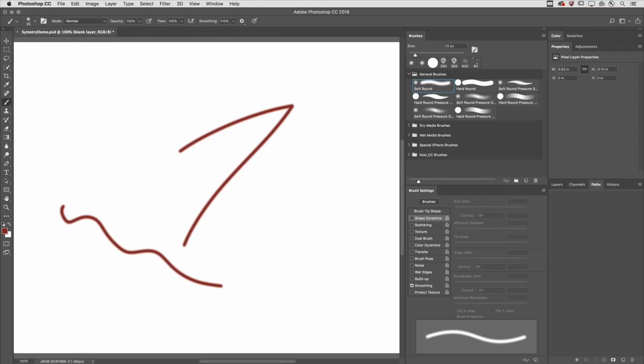In addition, if you want to change the smoothing amount using a keyboard shortcut, you can hold down the option key on the Mac or the alt key on Windows and tap a numeric key. So for example, I'll tap 8 to go to 80%. I can tap 78 to go to 78%. Or I can tap 0 to go to 100%. If I want to set the smoothing to 0, I tap 0 twice. If I need to turn smoothing off completely, I can use the smoothing option in the brush settings.